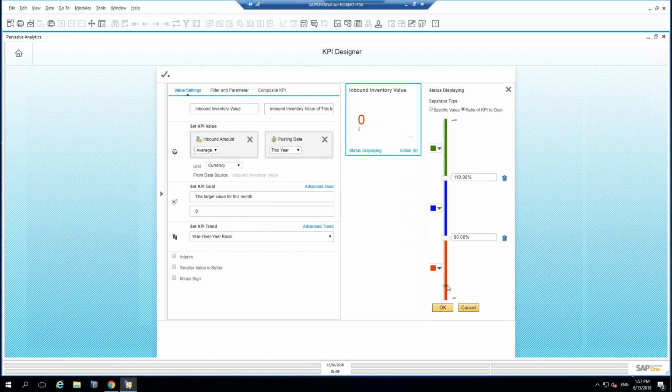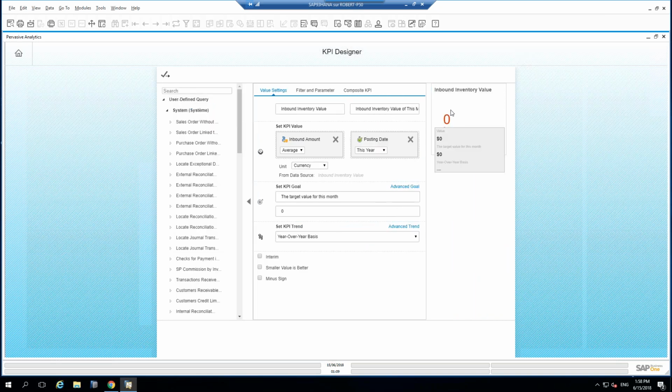The thresholds are defined with this bar. So here you would say, if my inventory value is below 90%, I would like to show that in red. If it's above 100%, I would like to see it in green, or even in between, let's say it's just yellow. So when I use that KPI, the numbers, according to the value shown, would bring me a different color. So it's very easy to see on my dashboard. If I see something in red, it means that probably there is something wrong.